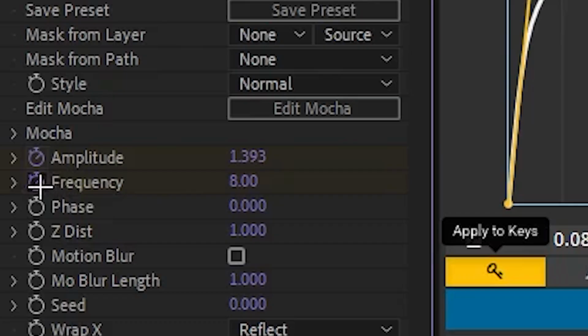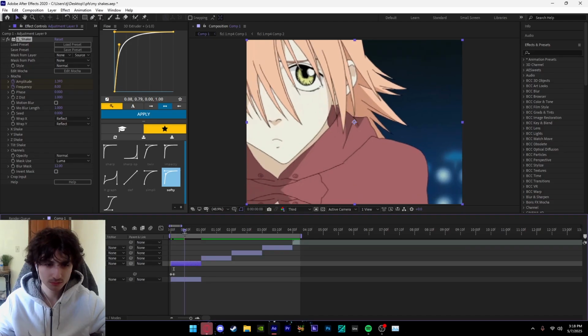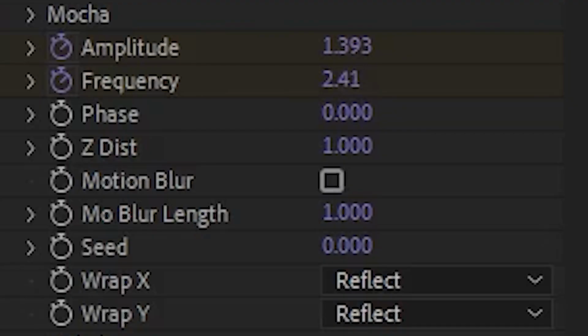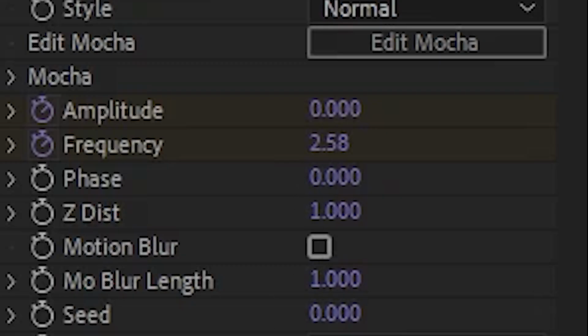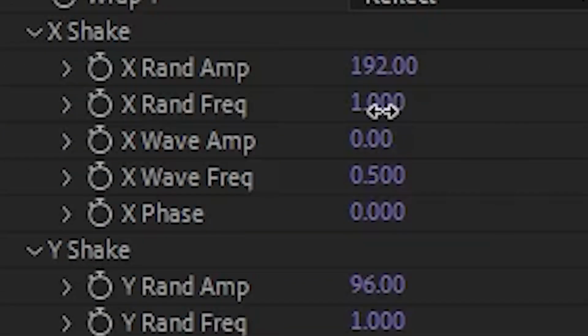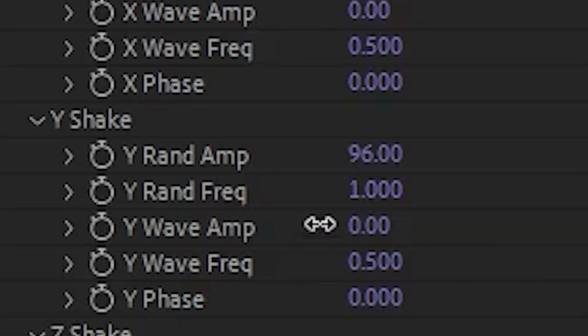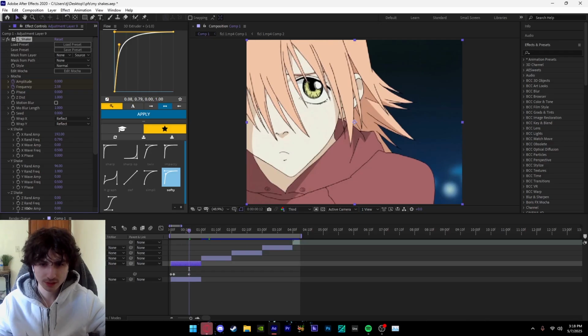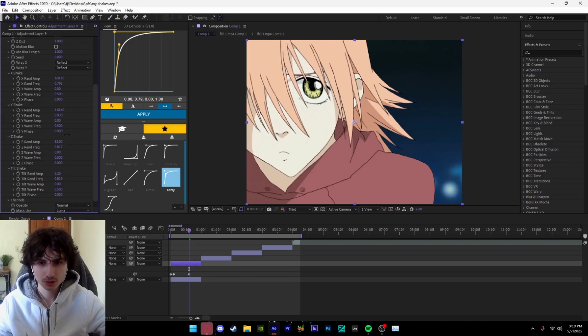And then I keyframe frequency. I go, I don't really know, however long your clip is. Lower the frequency all the way down to either 2 or 3, and I put this all the way down to 0. And then you can use all of these. I usually put the frequencies for these at 800, either 800 or 750. I've been doing 800, and the values are up to you.